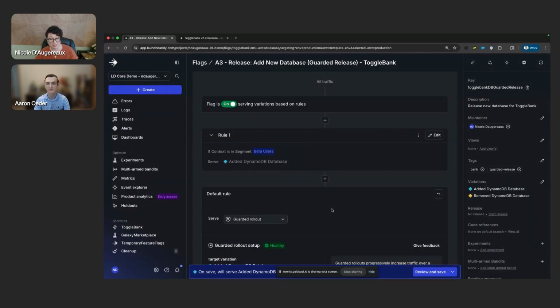But that being said, this is really the LaunchDarkly platform in a nutshell. Things that we didn't talk about today: you have the option to do some LLM config management, so you can actually manage the models that you're using and the prompts at runtime, so you're not having to redeploy if you work with LLMs. We also have a robust experimentation platform where you can make sure that you have data behind the decisions that you need for your roadmap. We also have observability and product analytics in place. So again, if any of that sounds like something that you would love to dig more into, happy to schedule time and show you what we have.